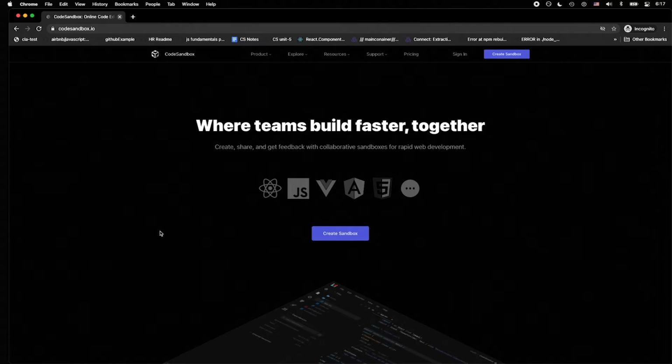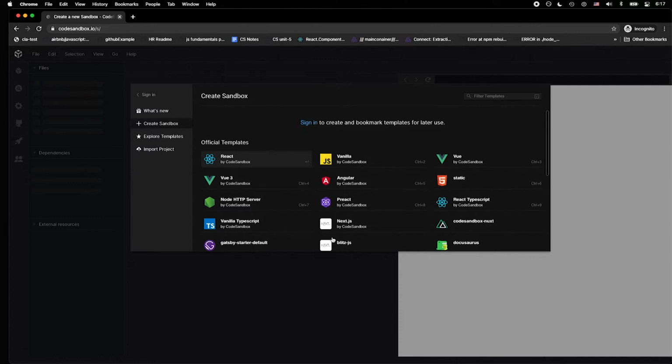Anyway, one of the things that we really like is that you can instantly create a sandbox without having to create an account, so you can start playing with it right now. Next, you're going to be able to choose either an existing template or potentially create your own. In order to create your own or save it for later, you would probably have to create an account and sign in.